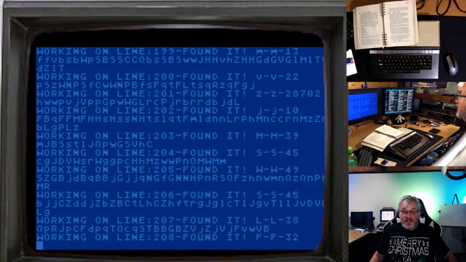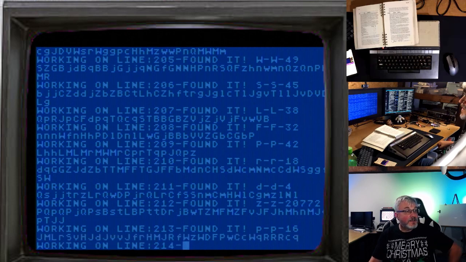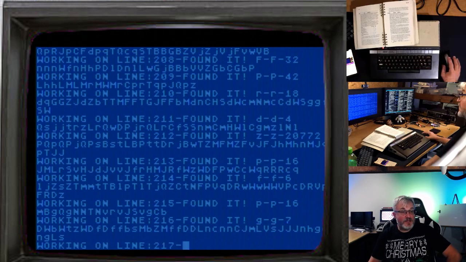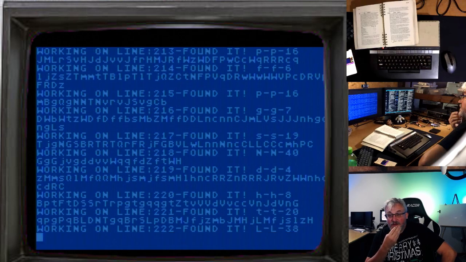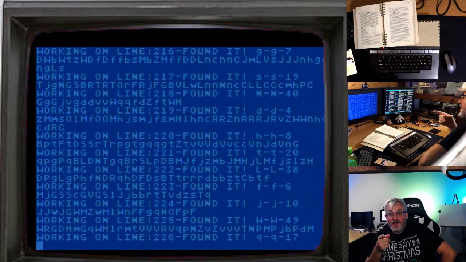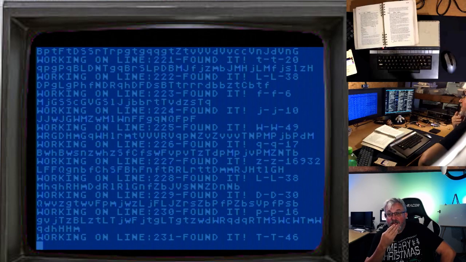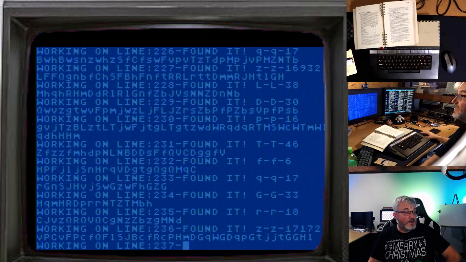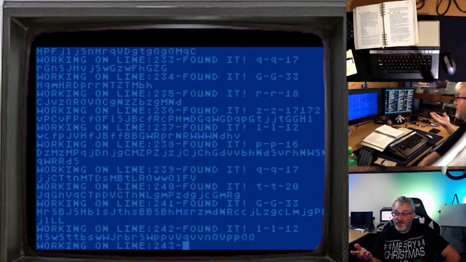Lowercase z should be only 26 points. But look, capital N is 40, capital L is 38, and I think those are wrong. No, I got the right answers from the other one.